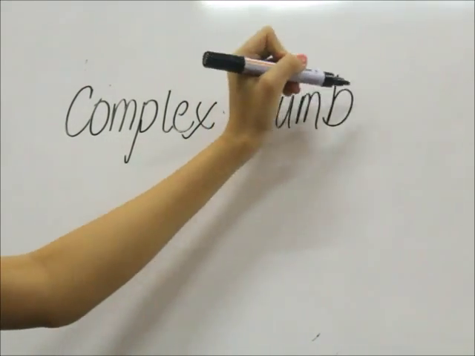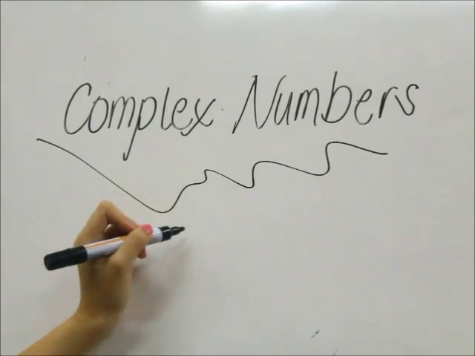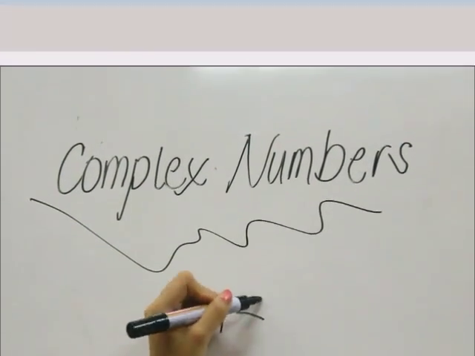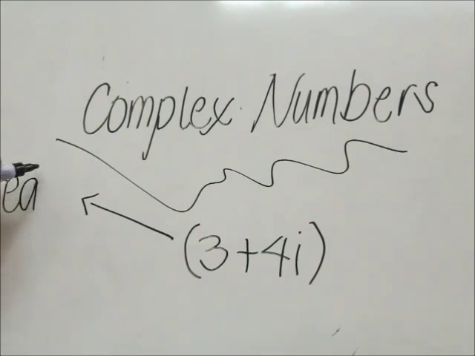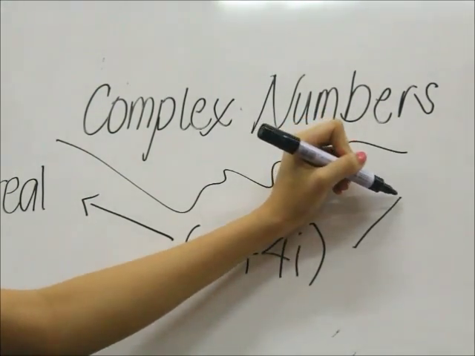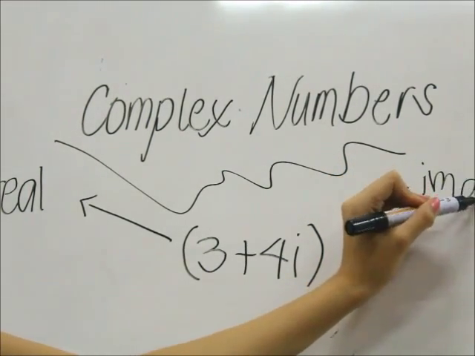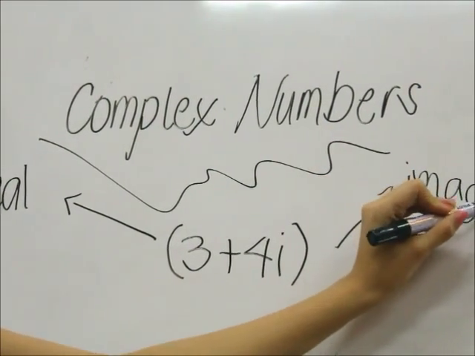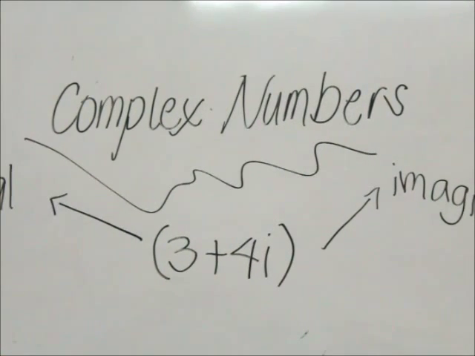A complex number is a combination of a real number and an imaginary number. A real number is a type of number we use in daily life, like 0, 1, 2, 3. An imaginary number, when squared, gives a negative result. The unit imaginary number, when squared, equals -1. Remember to keep i so that we know it is an imaginary number.